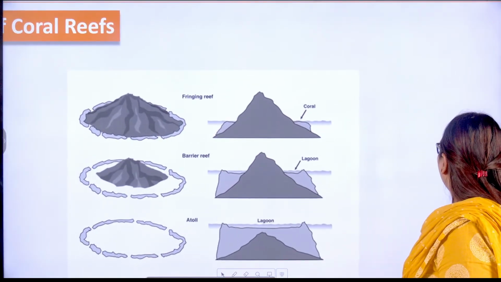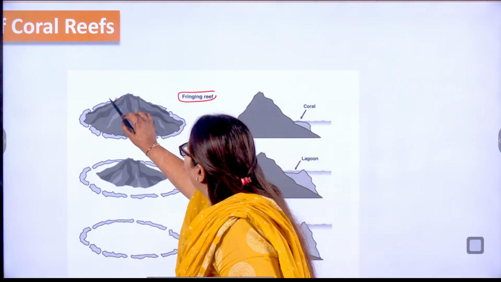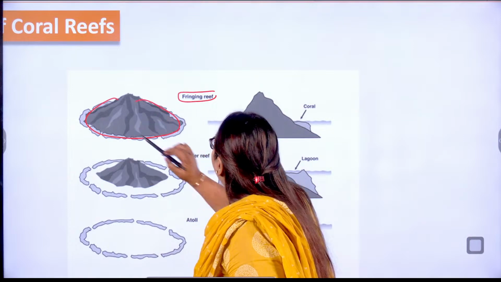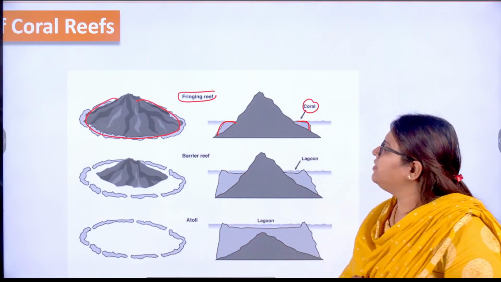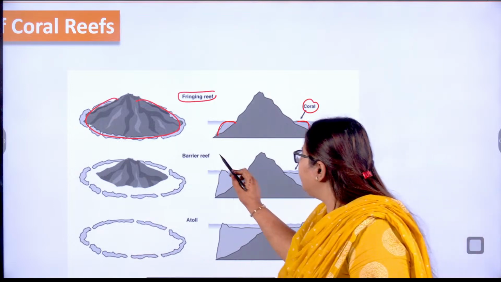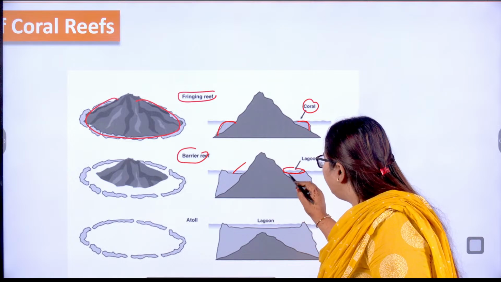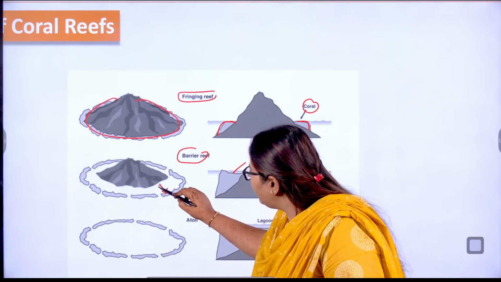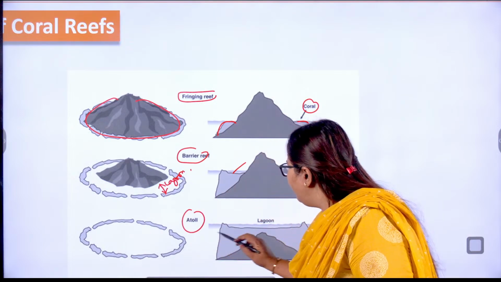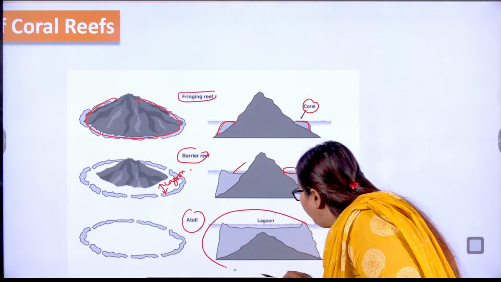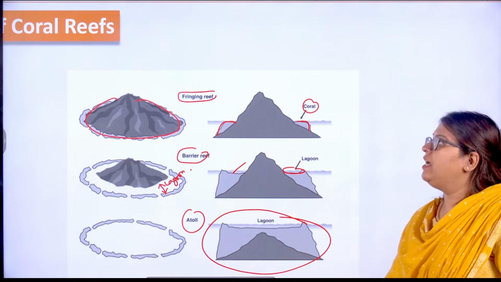yeah, so you can see the fringing reef, very close. Okay, so this is very close to the shore, and this is the coral development. This is fringing reef. And barrier reef, if you see, there is actually a lagoon over here. See over here, here is the shore, so it actually has a lagoon. And then you have an atoll, which is generally around a submerged island. Okay, so this is what is called as the atoll reef.